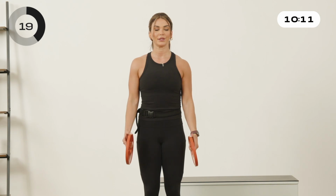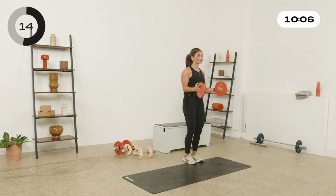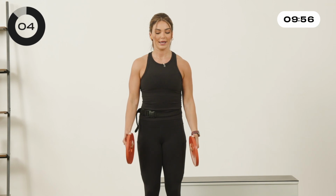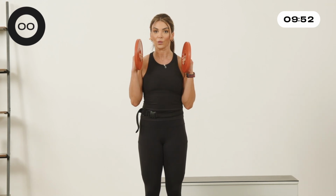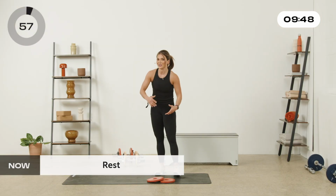Beautiful. Okay, we're coming up to that halfway point, guys. You have 60 seconds of recovery coming in after this exercise. Stay with me. Almost there. Beautiful. Last 8. Last 5. In 4, 3, 2, and 1. Amazing work, team. Okay, drop those plates down to the ground.